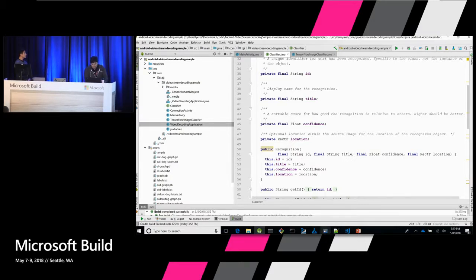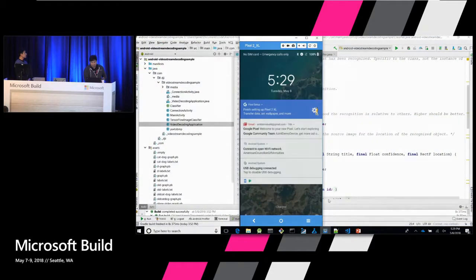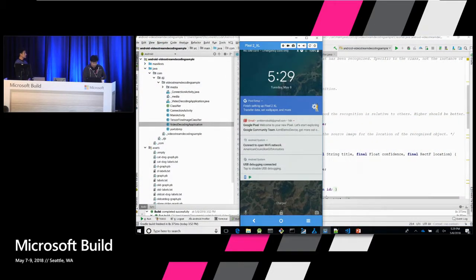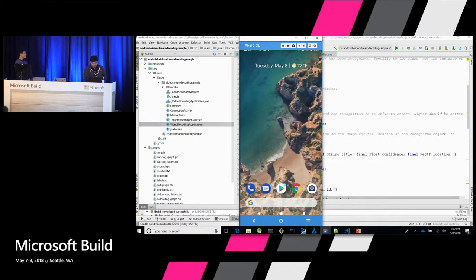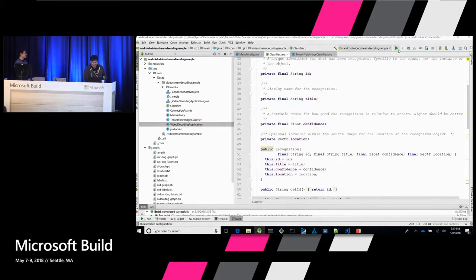So let's try it. I'm just going to run this here. Very safe passcode. And we're going to run it. So there's my pixel. And here's where you've got to remember to be kind, because we did this live. We have another model to test in case this fails, but I have not seen it, so this is going to be our first time. So it's building it right now. I'm going to get my drone ready.